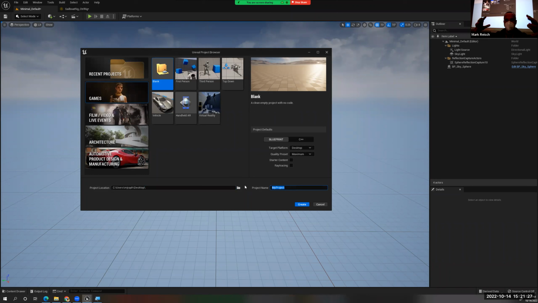The way Unreal works is it works in a project. So everything just gets contained in this thing. So whenever you have to move it somewhere, you have to take the whole project with you. So then we name the project, and I named mine something goofy, like test trash. So you can name your project whatever.